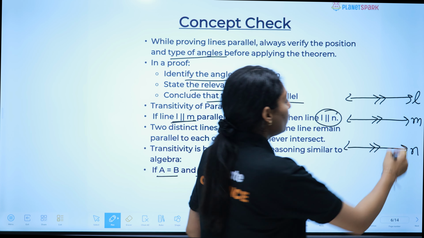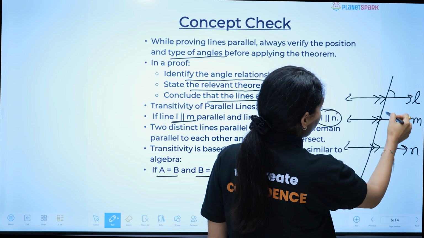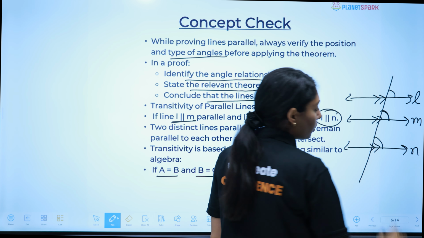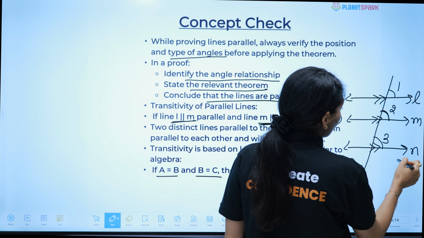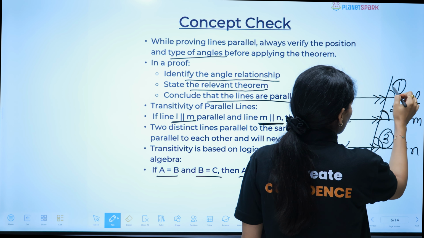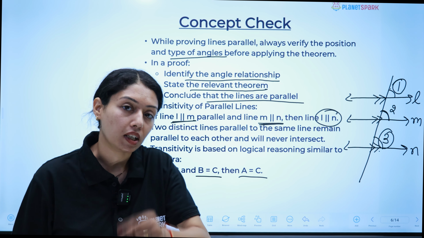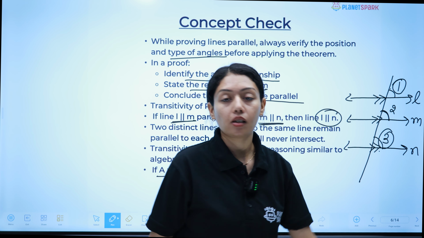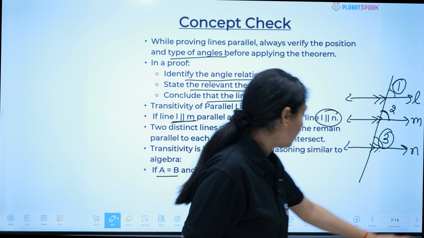Using angles easily we can prove it. Let's say that is the transversal here, so these two angles will be equal, corresponding angles. In case of these two angles will be equal, corresponding angles. So I can say if angle 1 is equal to 2 and 2 is equal to 3, then angle 1 is equal to 3. So for a pair of line where corresponding angles are equal, then we can say the lines are parallel. So M, L and N, these two lines will also be parallel. Okay. Chaliye ji. Next one.